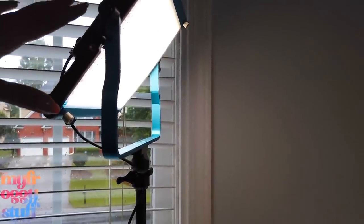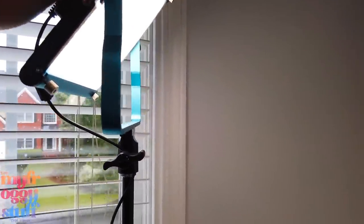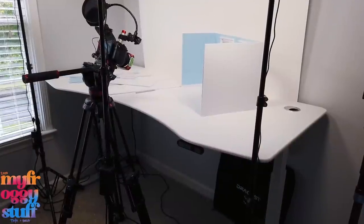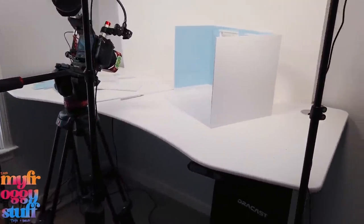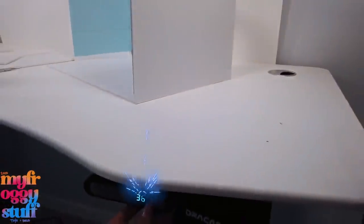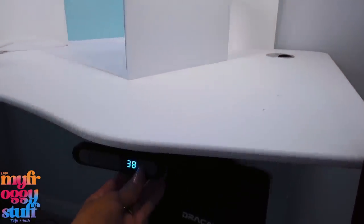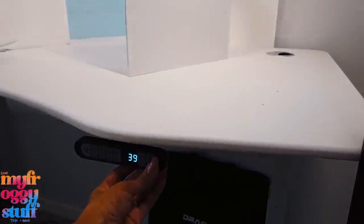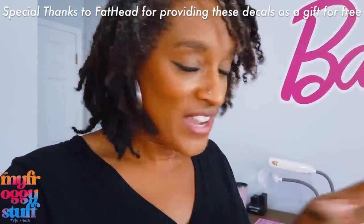These lights are used for YouTube Live and they're awesome because I can change the temperature — make it cold, make it warm, or somewhere in between — and I can also change the intensity. That's going to really come in handy. My film table is an Up Desk so I can control the height of the table with little buttons right there, and it can go up and down just by pushing them. That is definitely one of my favorite things.